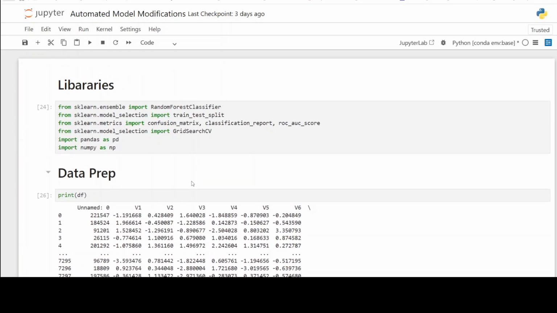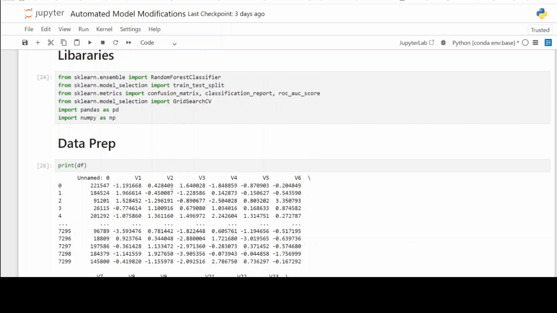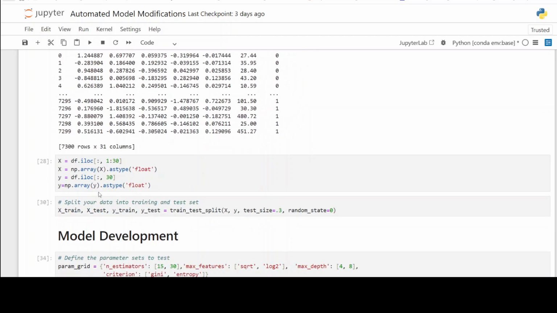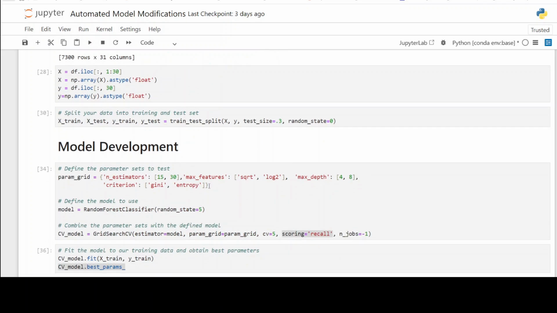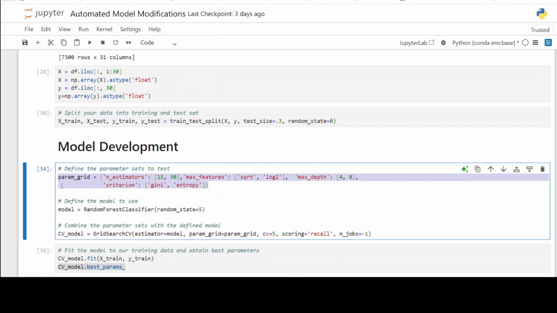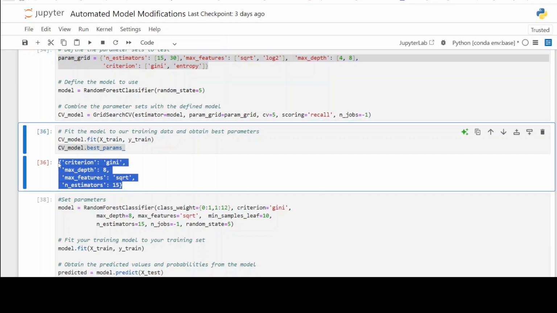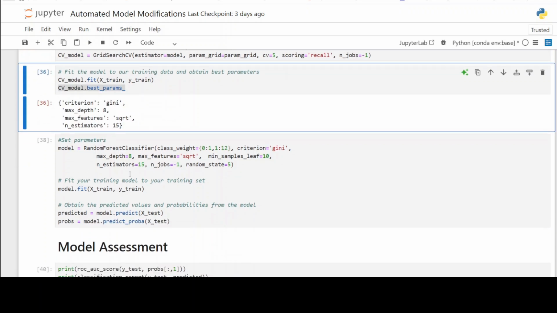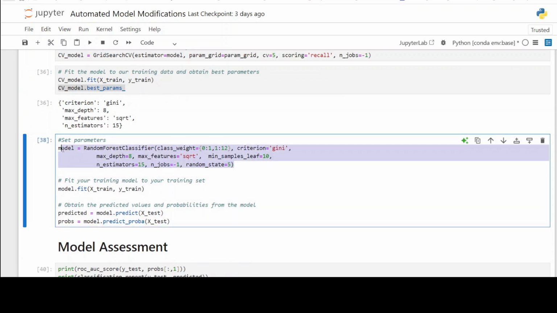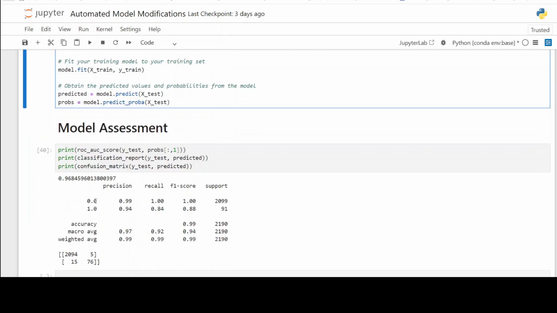So in this video, we learned how to automate selecting the values of parameters when you're trying to detect fraud using Python. And so, we loaded our data. We converted the independent and dependent variables into separate objects, and we also made sure that they were arrays. We set up our parameters. This is the new stuff right here. And then after we set up our parameters, we did our initial model fitting, if you will. And it recommends these different values for the different parameters. We then put these values for the parameters into our model and then ran it and got the output.